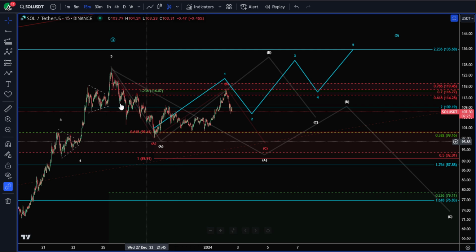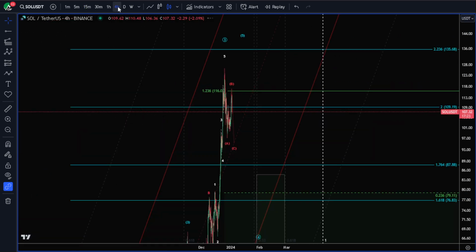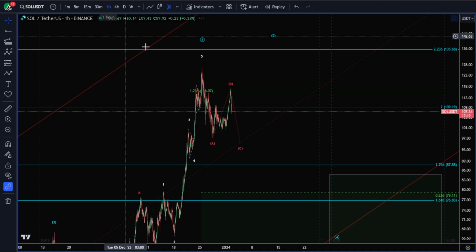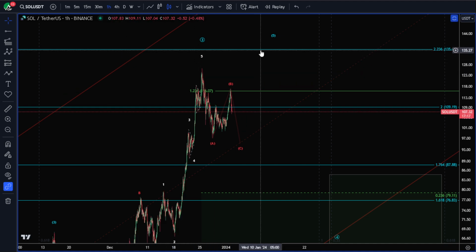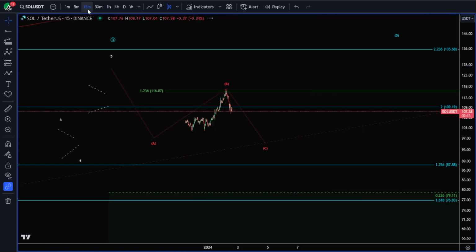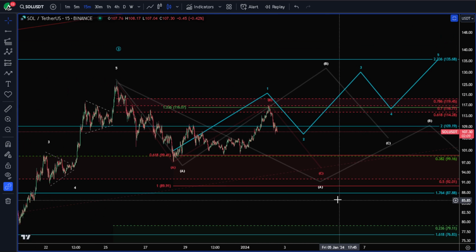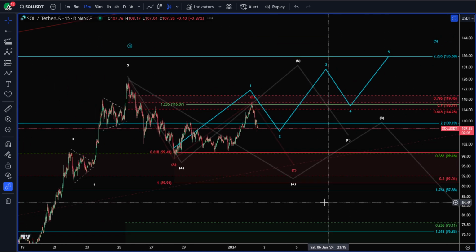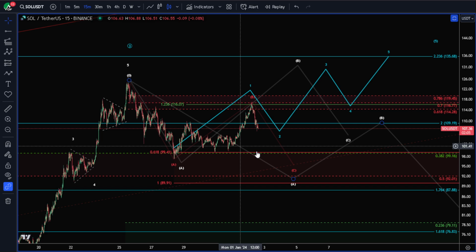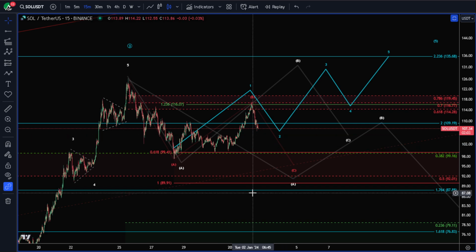All right, guys, so that's your update for Solana. Looks like we're running out of steam. My target, if we do make upside, would just be 135 currently, but it looks like we're starting to sell off here. I'll update this tomorrow as well, those of you following it, but there's a lot that can happen in this area. Really bad area to take a trade either way, right in the middle of everything.